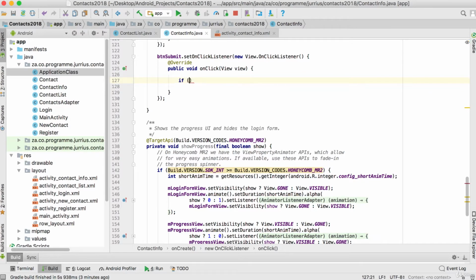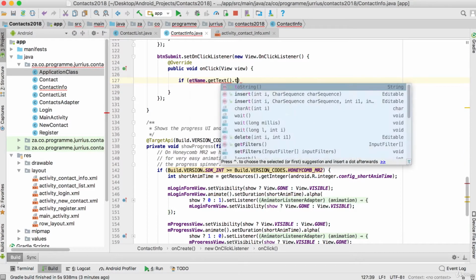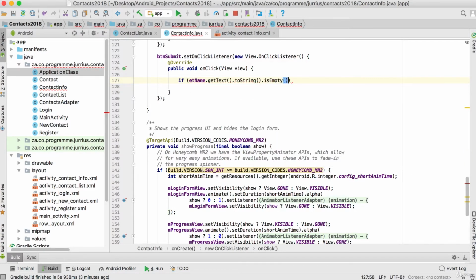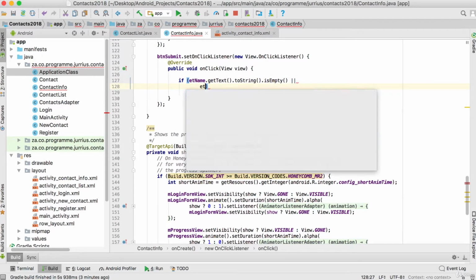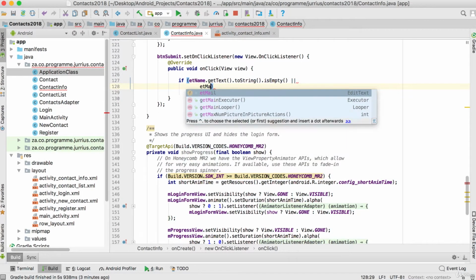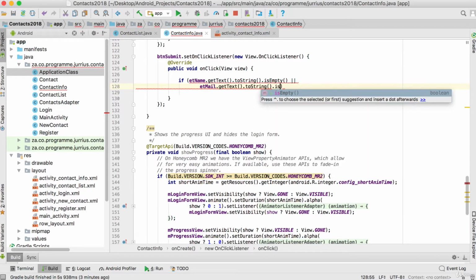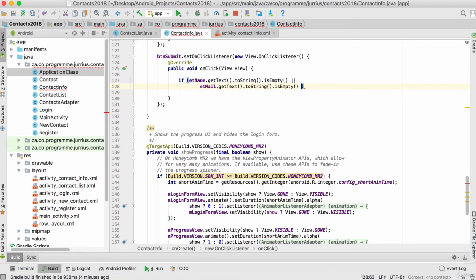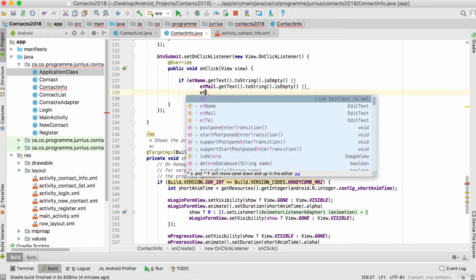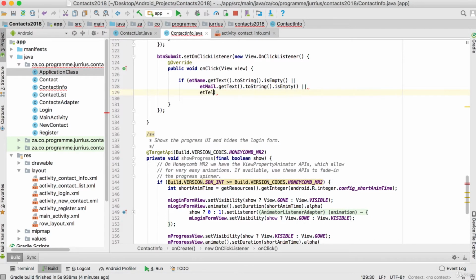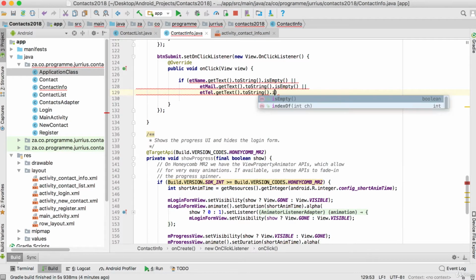So I'm going to test if etName.getText.toString.isEmpty or etMail.getText.toString.isEmpty or etTel.getText.toString.isEmpty.